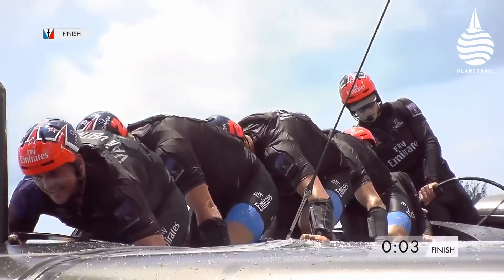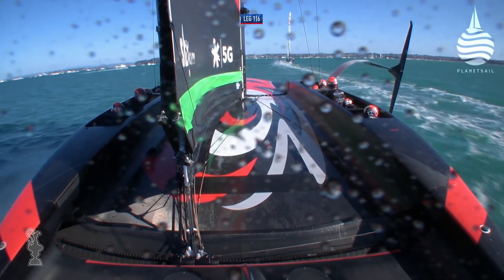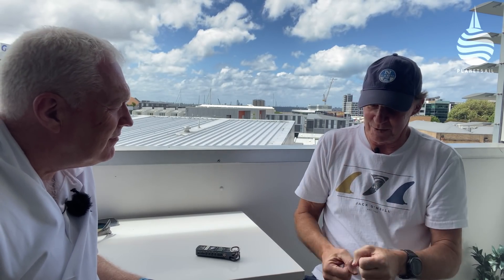In Bermuda they had by far the most controlled, integrated, controllable system of anybody — whether it's traveler up or down, whether a puff hits, the traveler goes, the lower leech opens, the twist happens, the camber goes away. And they've done it again here. There's no question that as soon as the boat gets up and going, the whole thing just changes shape. This time there's also the jib leads in and out, the jib camber, the headstay tension, the running back stays — it's the whole package in that depth of power to get out. As soon as the boat starts to accelerate, it literally has to go flat immediately. In the clew of their main there were pistons up and down, pistons in and out.